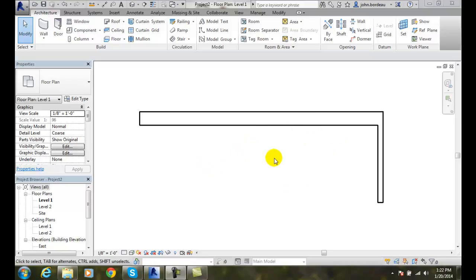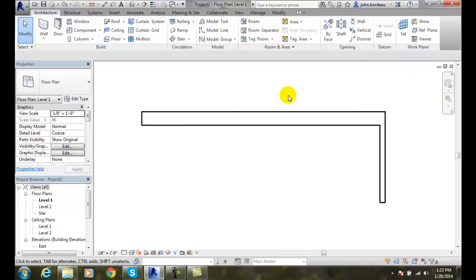When we move our mouse, the position that we're at is identified by the cursor. Also, we will use standard Windows functions, such as in the upper corner of our drawing area, we'll have minimize, we'll have maximize, and we'll have close, and we'll have scroll bars to slide the drawing around, etc. So it'll work pretty much like any other Windows program in those regards.